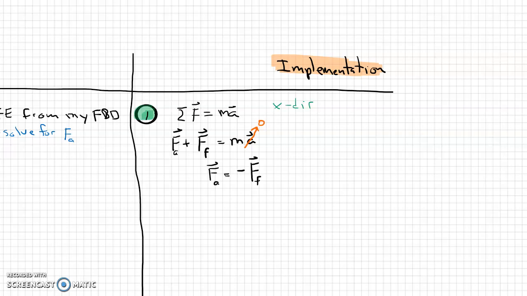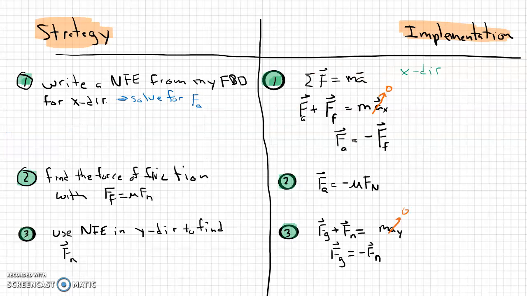All right, so what this means is, because we don't know either of these things, we're going to actually have to do a second part. Okay, so basically what I'm going to need to do here is find the force of friction, because we're going to actually substitute that in here. So we got to a point here where we kind of got stuck, so I'm going to need to go out and find the force of friction.